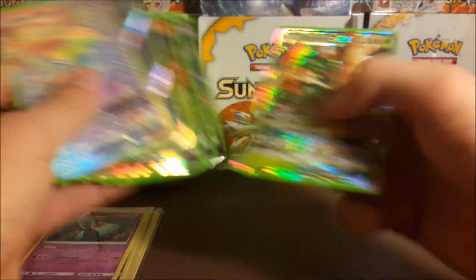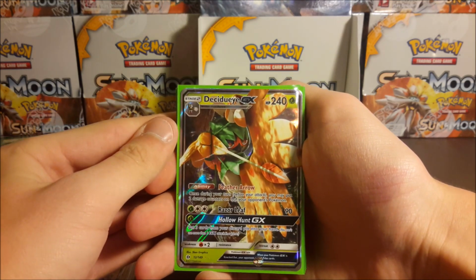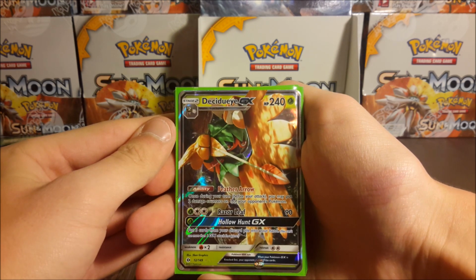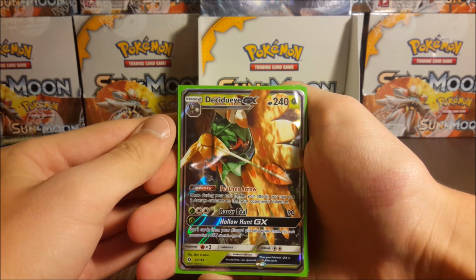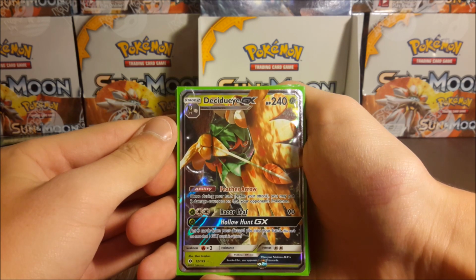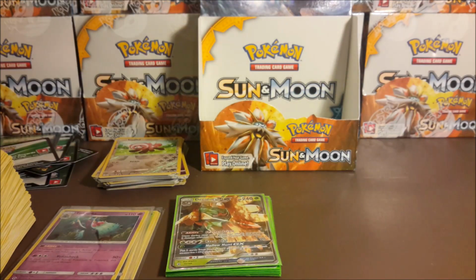I don't think we looked at Decidueye's moves, so we'll take a quick look at his. Feather Arrow, once during your turn before you attack, you may put 2 damage counters on one of your opponent's Pokemon, which is interesting. You can do that every turn. So that's kind of cool. Then you got Razor Leaf for 90, and then Hollow Hunt. Put 3 cards from your discard pile into your hand. Huh, you can't use more than 1 GX attack in the game, obviously. So it doesn't say anything about what 3 cards they are, so if you have another GX that got knocked out, you could potentially bring it back from the discard pile. I think that's kind of cool.